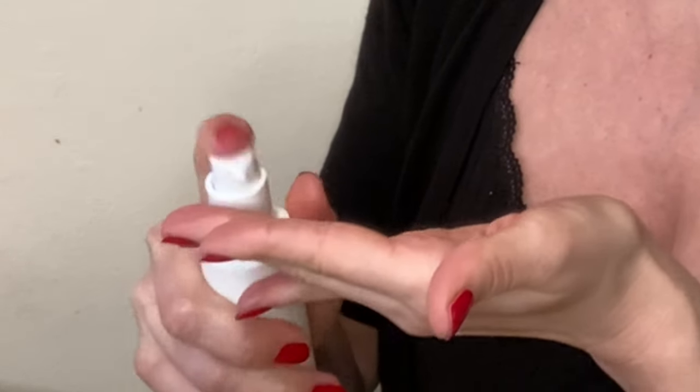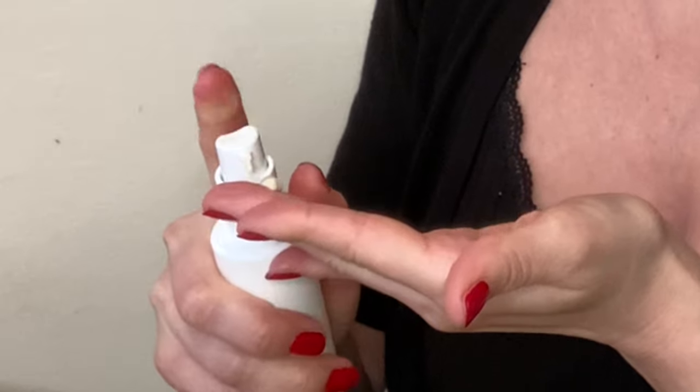So anyway, one to three pumps it says. I'm not gonna be too greedy with this. So I'm just gonna have three. Right, so here we go, that's how much I'm gonna use. I'm gonna rub it into my fingers and then I'm gonna do, oh my God, it smells so good. I'm just gonna do a figure of eight again around my face. God, it's so nice. Oh, so nice. I honestly could just sit here with my head in my hands and smell it. Oh, so good.